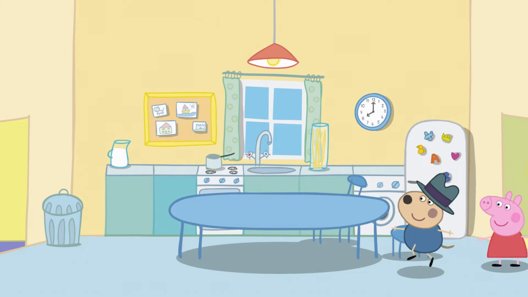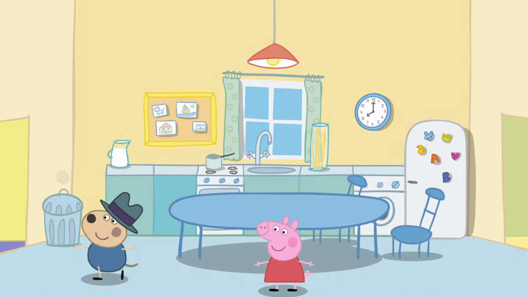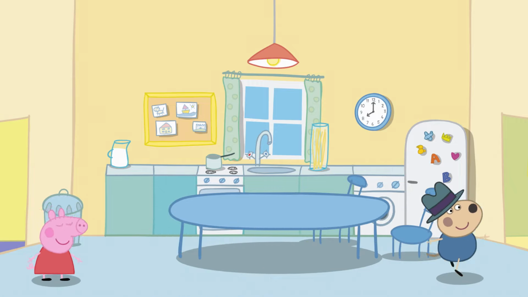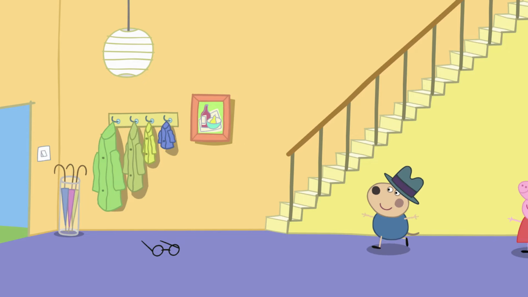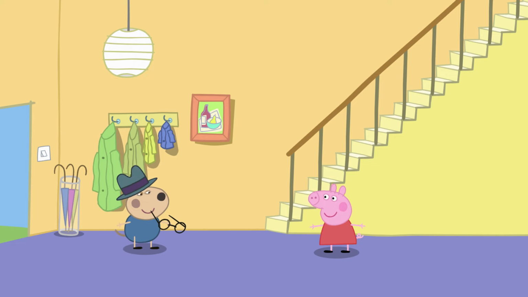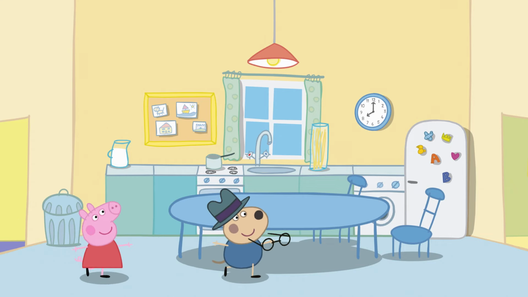Okay, so he was in the kitchen last. Maybe the bin? Let's look for the glasses! Maybe not in the bin? What about the fridge? No? Let's try the other room. Oh, there they are! Got them! We found the glasses! Let's bring them back to Daddy! Let's do it. I feel like my character is eating the glasses.